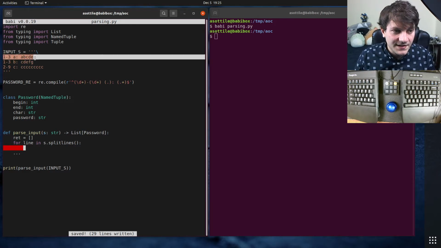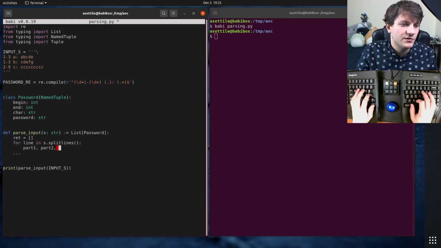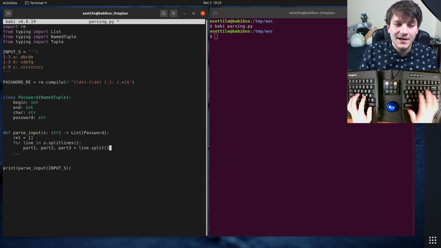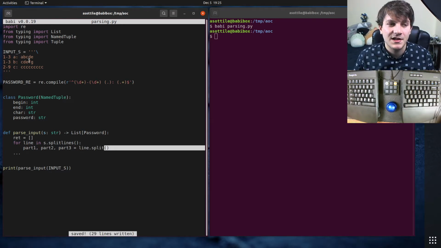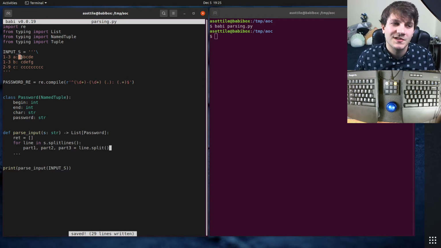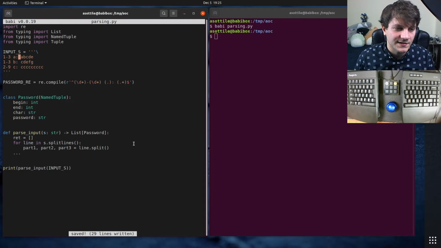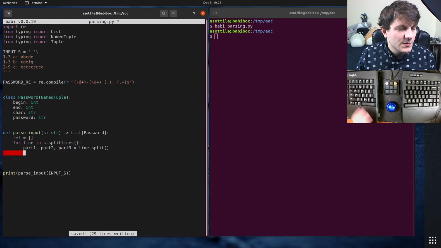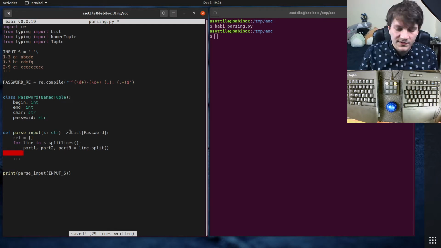So the first thing that I did is I split this line into 3 different parts. So part1, part2, part3 equals line.split(). Now split is nice. This function is actually kind of amazing. If you don't pass anything into it, it splits on any whitespace. In this case, we just care about spaces. But we'll actually use this in a later day to split on newlines as well. So once we've split it into 3 parts, part 3 is already our password, so we don't need to do anything to process that, but we do need to split this apart.